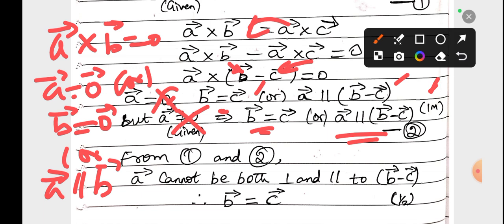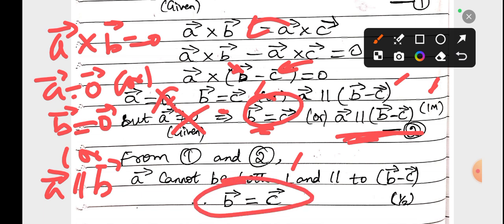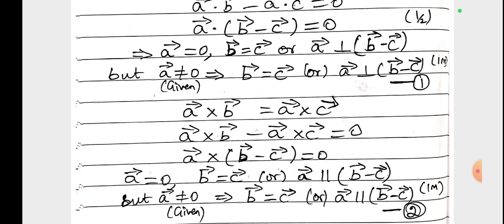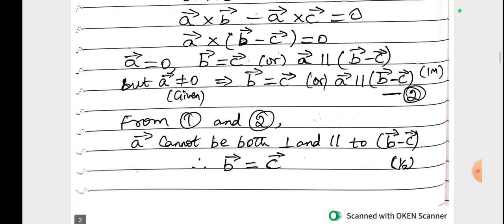From the first equation and the second equation: there we are saying perpendicular, A can be perpendicular to B minus C. Here we are saying A is parallel to B minus C. How is this possible? In both places, B vector equal to C vector is common. So that is the answer. I hope you understand. In the first equation they are saying B vector equal to C vector or both are perpendicular. Here B vector equal to C vector or both are parallel. How can a single vector be perpendicular and parallel? That is not possible. So B vector equal to C vector, we are closing the sum.